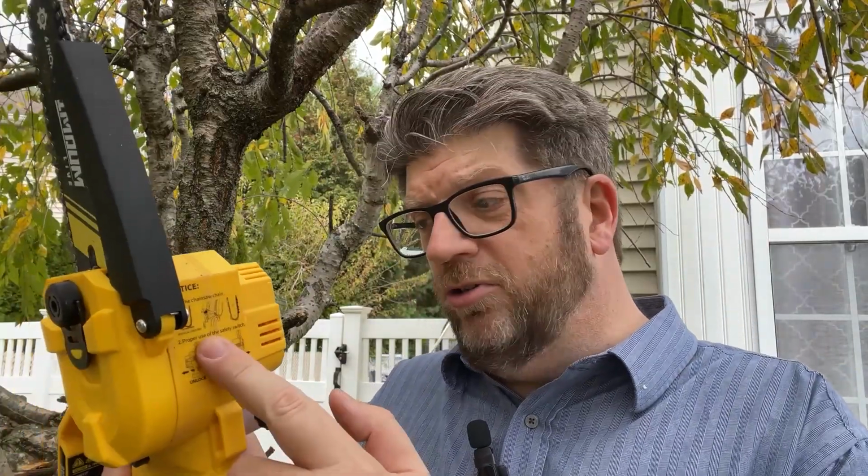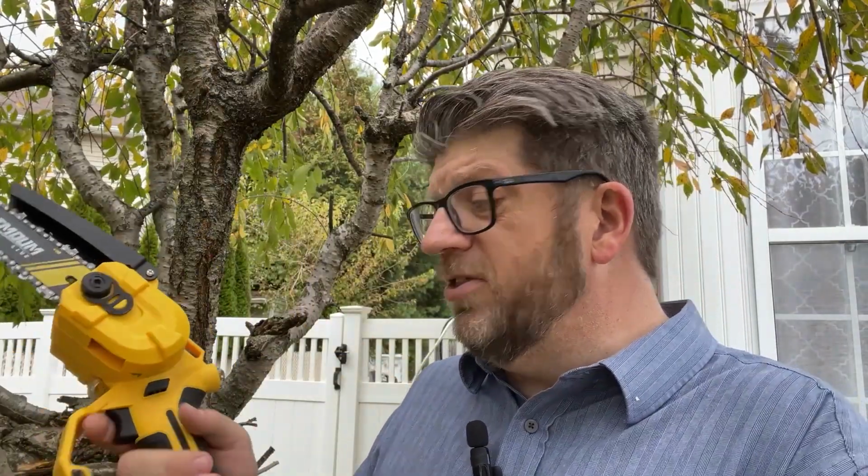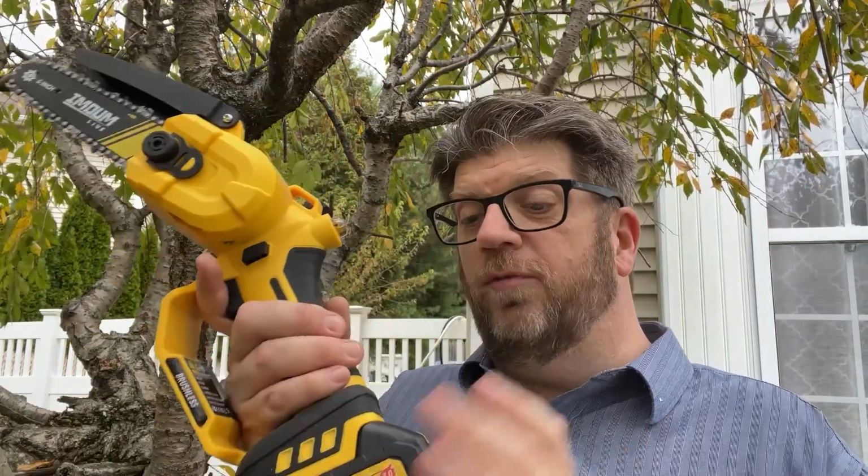But yeah, overall, by the way, there are actually a couple little notices on the blade itself. Give you warnings, give you little instructions. There's a little manual that's included with it. Overall, this is a very, very good cordless, wireless chainsaw. It is wonderful, we have things battery powered. It does charge up fine. I have the other battery charging right now. It just charges up. It's no big deal.